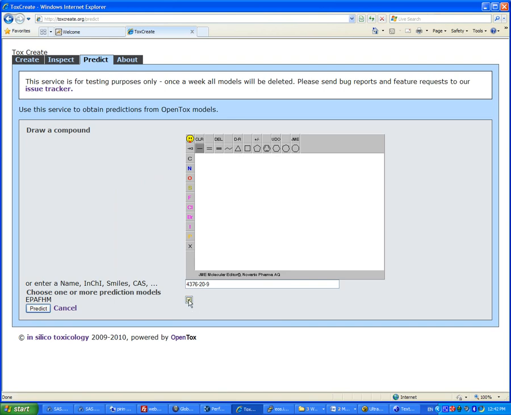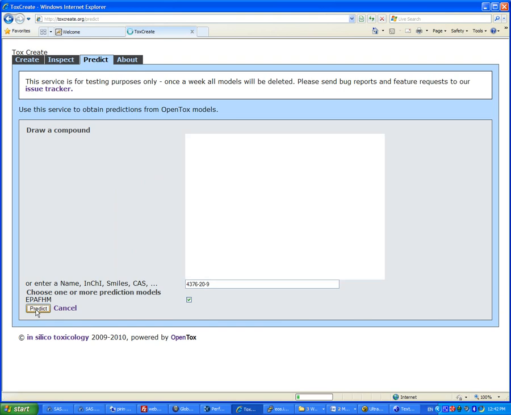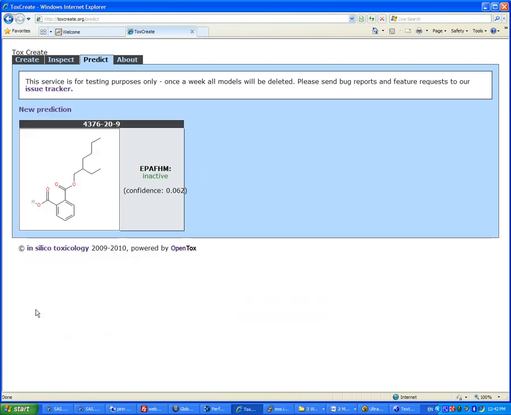I'll select again the EPAFHM model and click the Predict button. As you can see, this phthalic acid ester is predicted as being inactive with a confidence of 0.062.